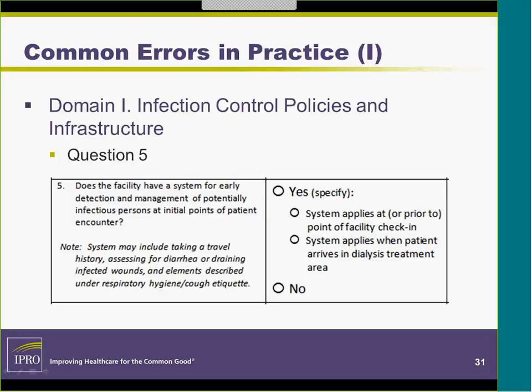Really, these patients should be identified as soon as they enter the facility. The earlier we can identify any potentially infectious person, we can separate them from the general population, provide them with face masks, encourage hand hygiene, and all of our normal infection control measures. But this isn't really being seen anywhere, so it's something to consider implementing at the earliest point possible. I know a lot of the facilities don't necessarily have somebody in that waiting area or at the desk available, but the sooner the better.